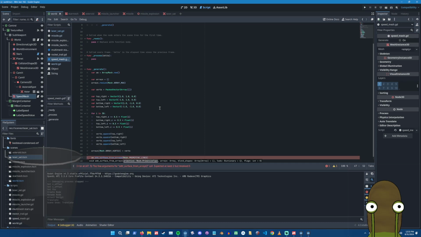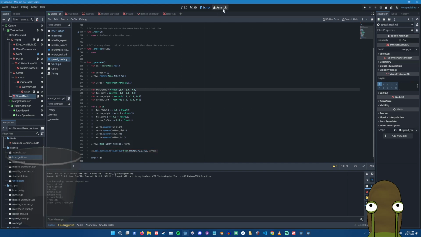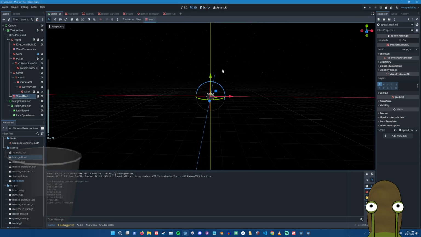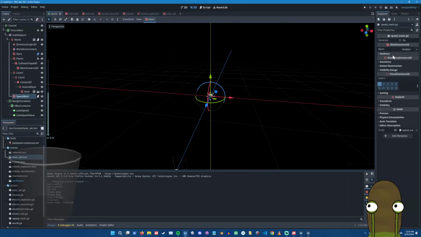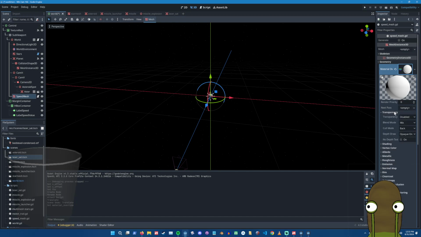I don't think we do strip. We say mesh equals AM. I think that should do the trick. And the last step is to add an unshaded material here.